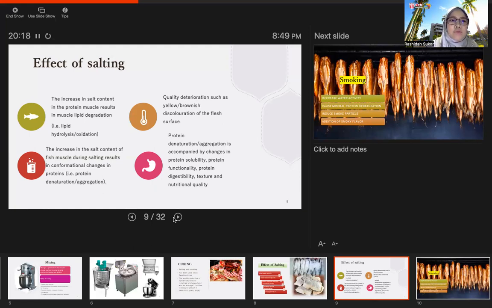For example, if we want to make sure that our food product will last a bit longer, then you have to compromise on the nutritional quality. Otherwise, you have to find another way to maintain or increase the nutritional quality by using different processing techniques. Okay, I will stop here, and I will continue on the next slide.